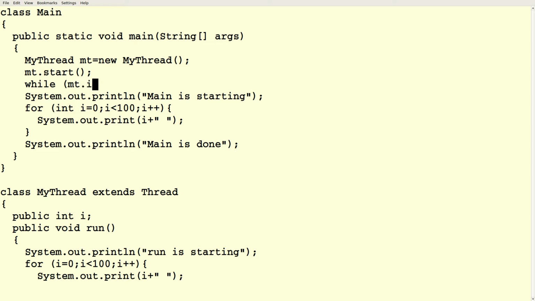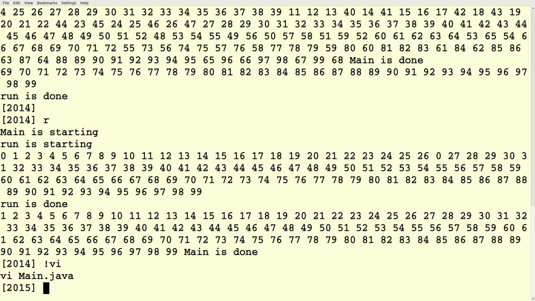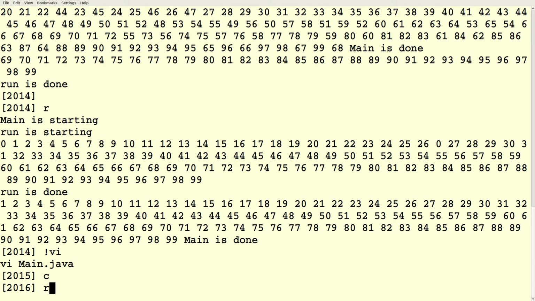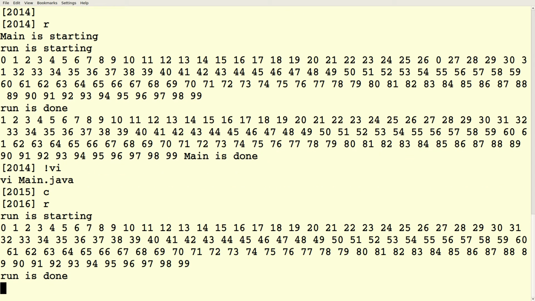While mt.i is less than 50, I don't know if we need a bracket there. So we could have the main thread wait until the mt thread's i reaches 50, and then it can say main is starting. And I don't know if I need a bracket after that while loop. Nope. Alright, so run is starting, and oh, that didn't work.